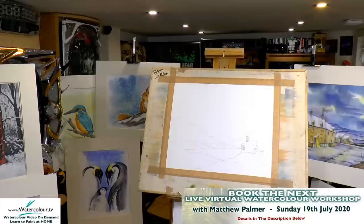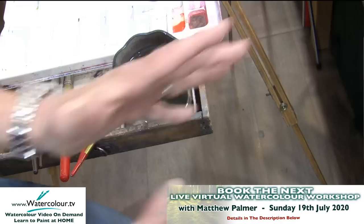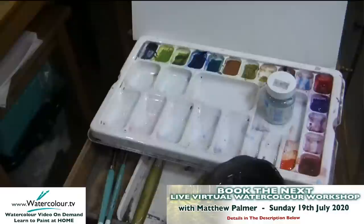Let's check out the materials then. Look at that for a good shot, eh? Professional camera work at its best. That's what you call kicking the easel. There you go. You can tell he's done this before. Right.